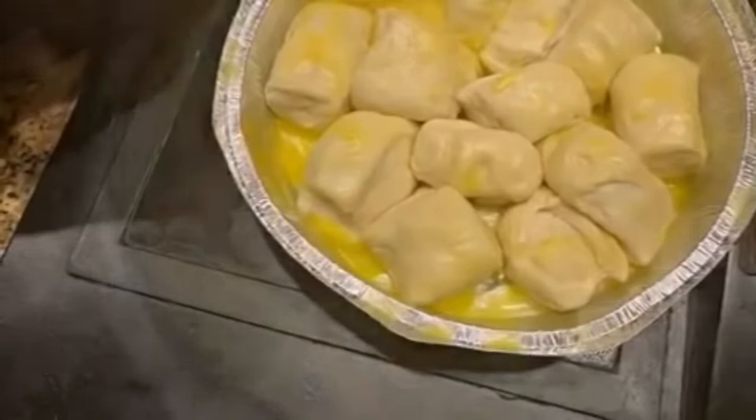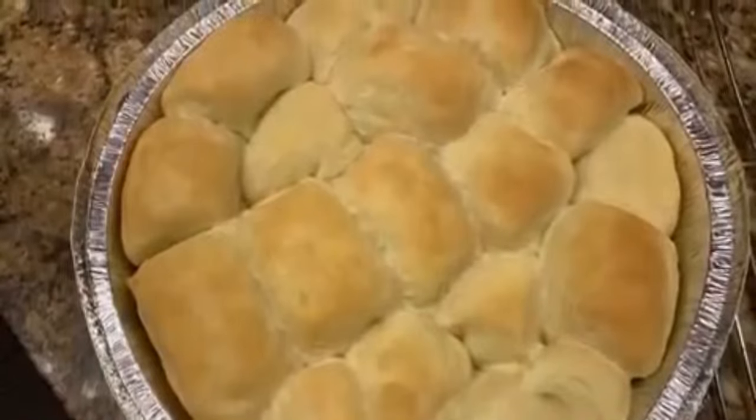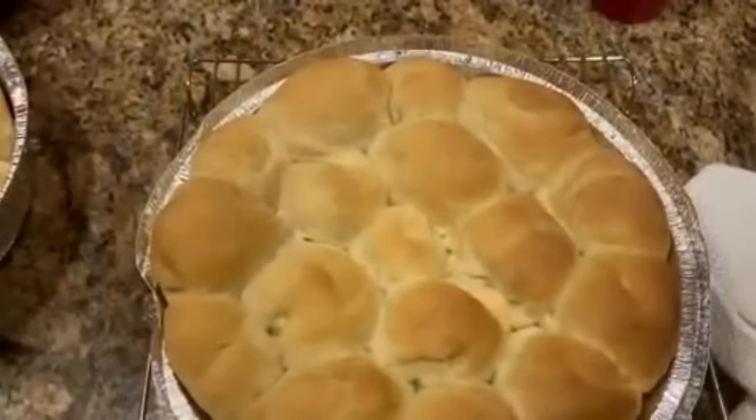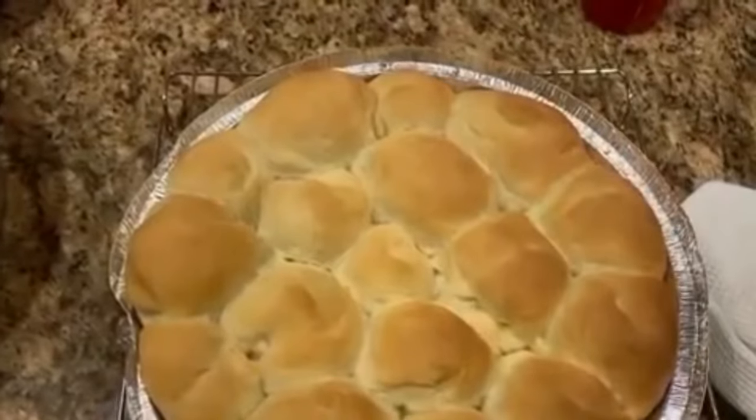And then I buttered the tops of the rolls. And look how pretty they turned out. The less you handle the rolls, the better they look, I think. I don't like to roll them into balls or anything. So, y'all, try this recipe. It's fun and it's easy.